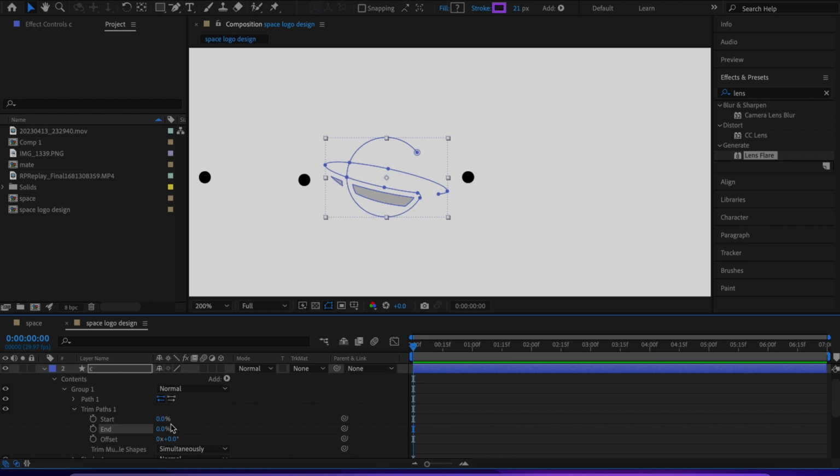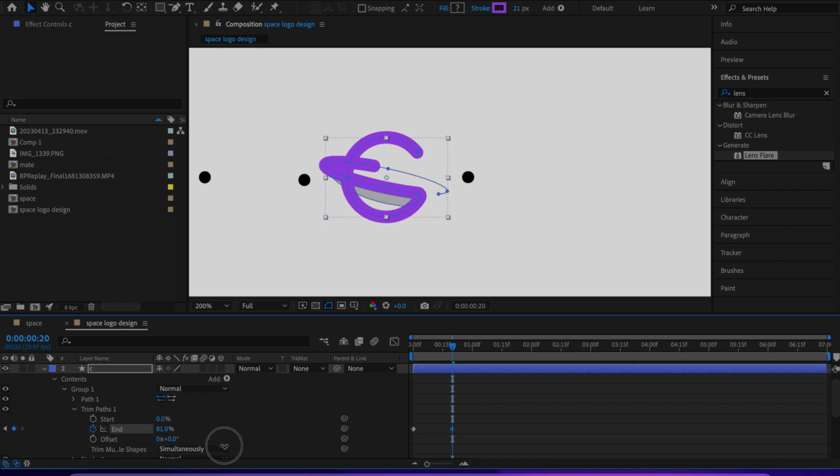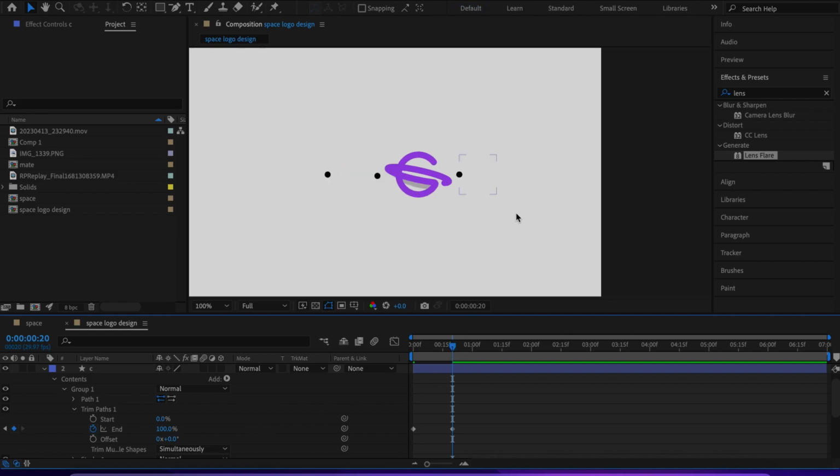Now we can select the stopwatch here and create a keyframe at 0 seconds, and maybe after 20 frames make it 100. Now we can make a preview of how it looks. Cool.